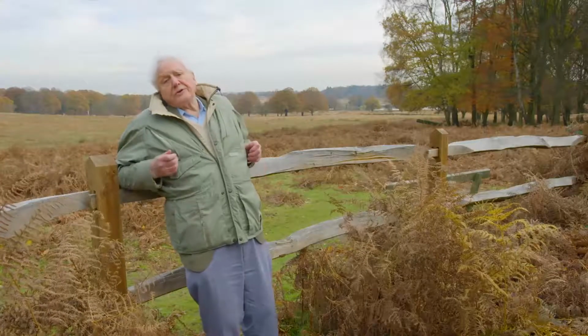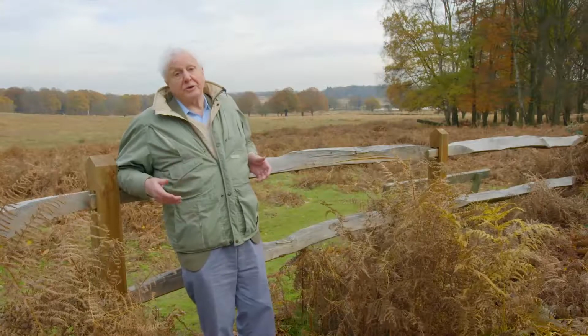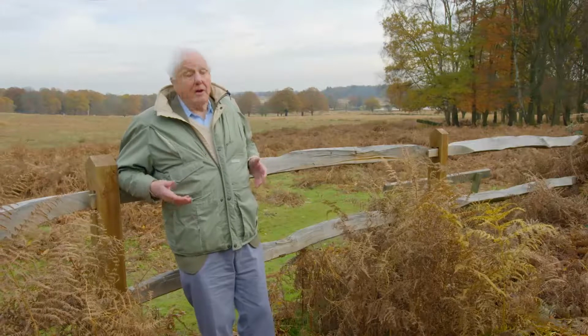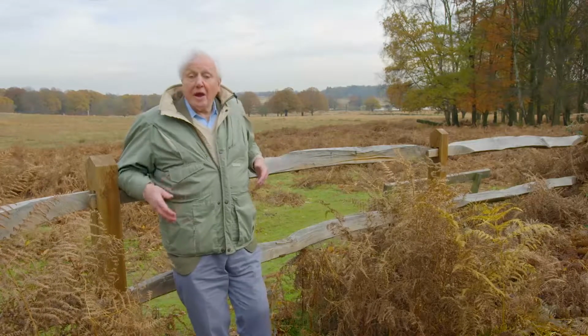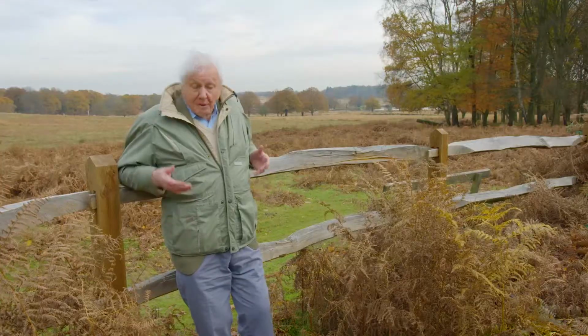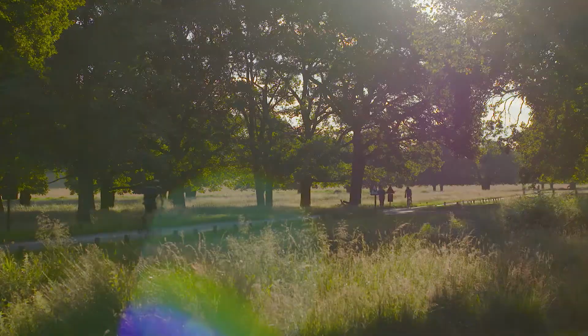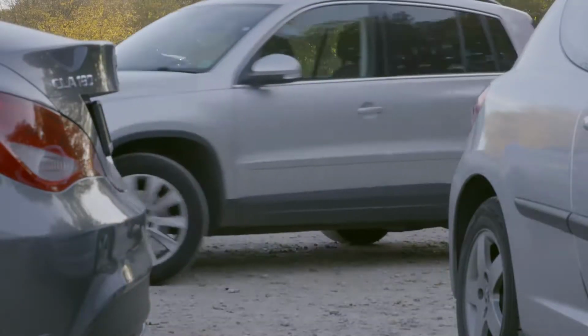Richmond Park is Londoners' own special national nature reserve, but it belongs to everybody. And visitors have been coming here for centuries from all over the country and indeed beyond. But now it's receiving some 5.5 million visitors a year, and steps have to be taken to protect it. If we leave nothing behind and take nothing away, if we in fact tread lightly, Richmond Park will remain a paradise for us and our children and our grandchildren to enjoy for many centuries to come.